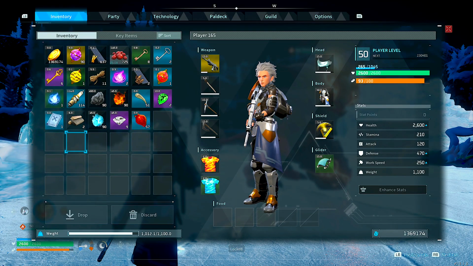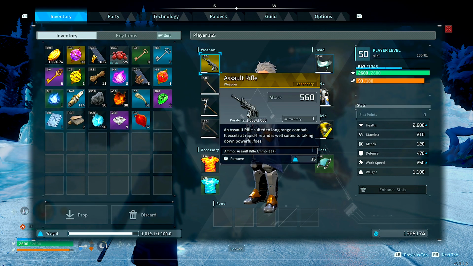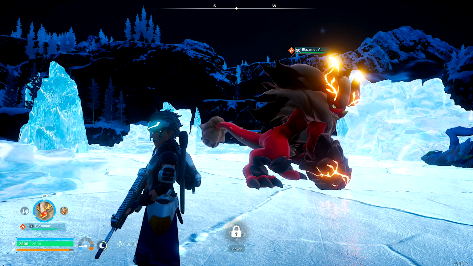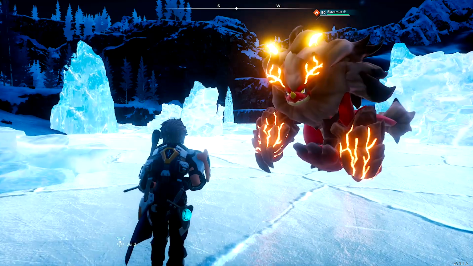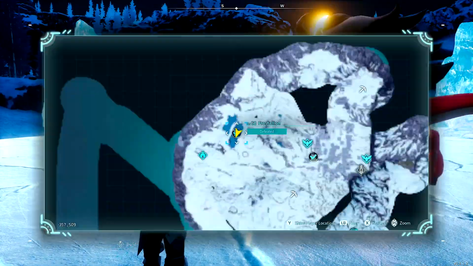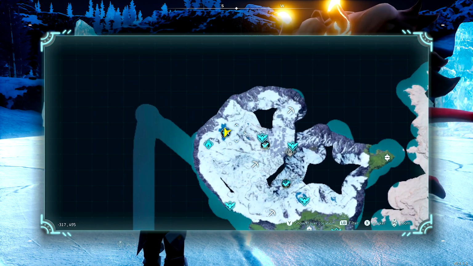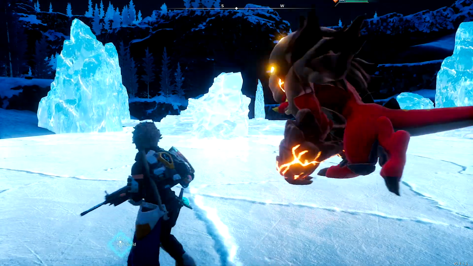And if you're lucky, unlike me, these guys have a chance to drop the legendary Pal Metal Helm, which is why we want to come for this one, because we're basically building our way up in terms of defense and abilities when it comes to these guys. You may want to cycle through just those two until you get the enhanced rifle and the enhanced Pal Metal Helmet, so that we can move on to the next target.